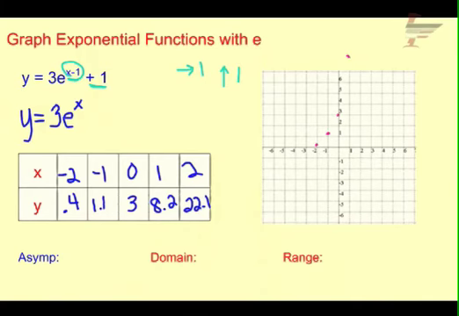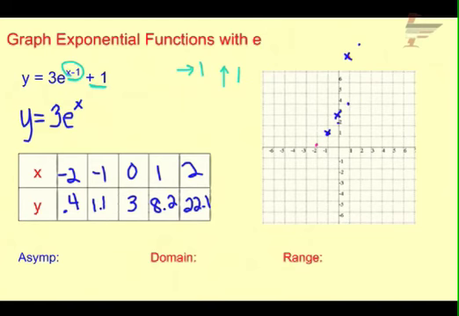We're shifting to the right 1 and up 1. So every point, I'm going to go to the right 1, up 1, cross off the old one, to the right 1, up 1, cross off the old, to the right 1, up 1, and then to the right 1, up 1. It's going to be right there, right where that one was.